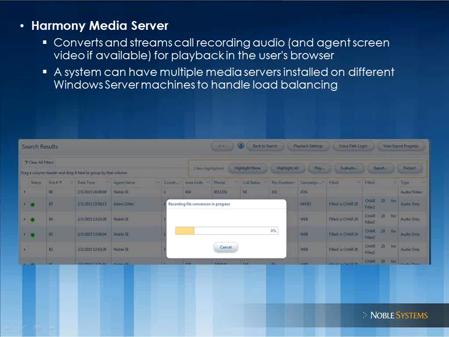So you can have multiple media servers if you choose at your location. They go on a Windows Server machine, much like Harmony does, usually the same server as Harmony. They can be a separate server. You could use multiple servers for load balancing. There are a lot of options for how you deploy it. But the files are converted as you select the specific recording you want, and you go to listen to it.